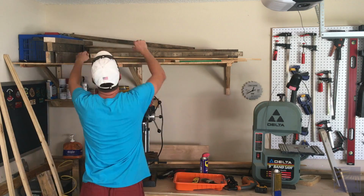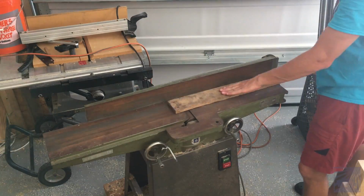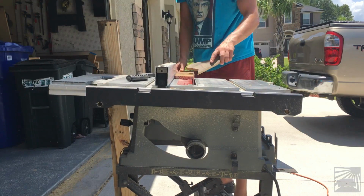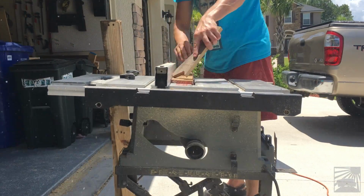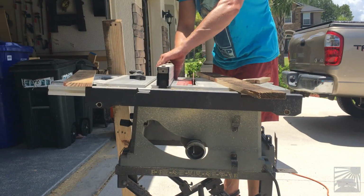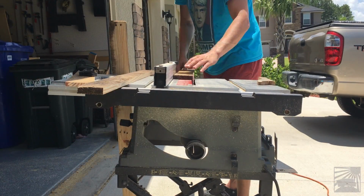After that I selected my pieces of pallet wood. I wanted pieces that were relatively similar in thickness and were fairly straight and flat. I planed them down on one side, not to get them to the same thickness, but simply to make cutting them on the table saw a bit easier. Planing an edge or side isn't entirely necessary if you get nice flat boards.